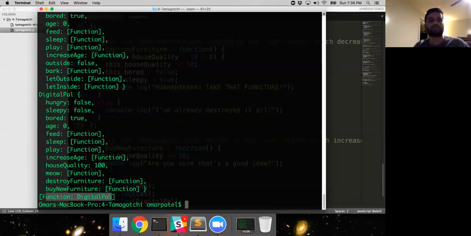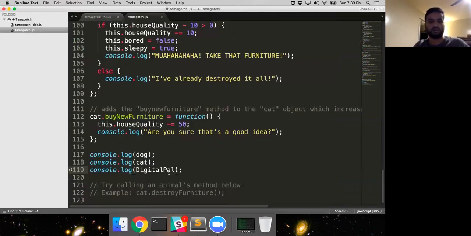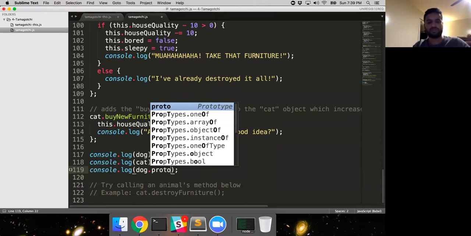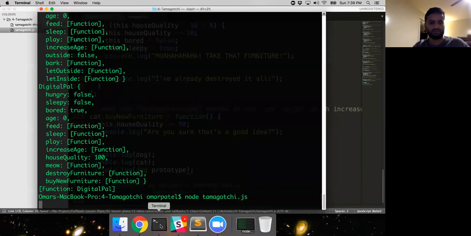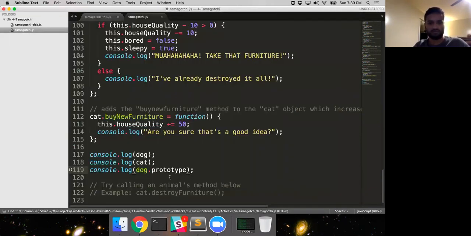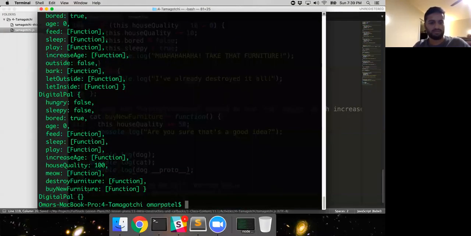So basically, digital pal is a function. If I want to see dog.prototype, let's see if that works. Oh, can I use dunder? Digital pal, but it's not showing me anything inside of it.